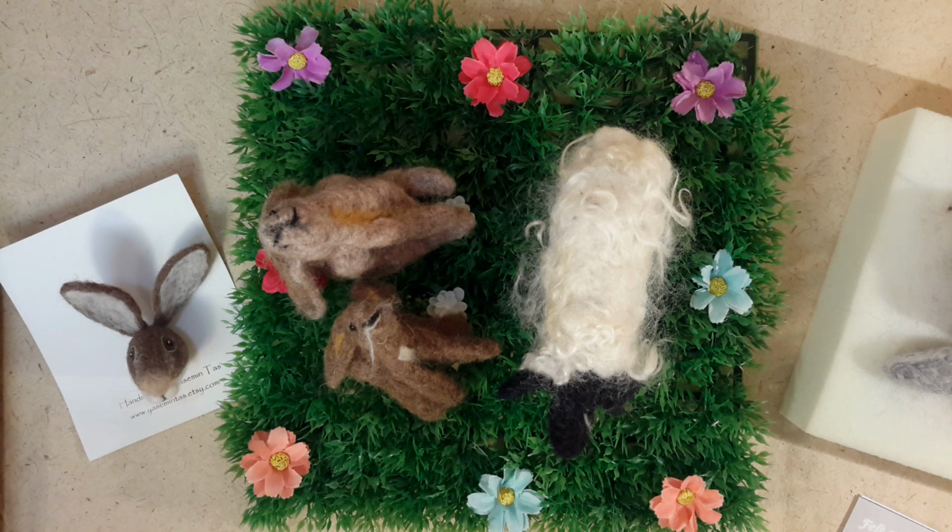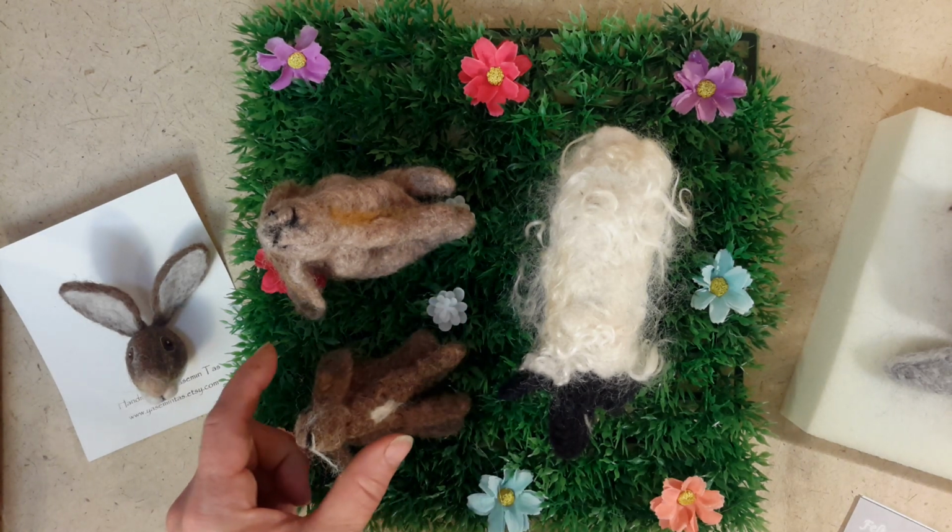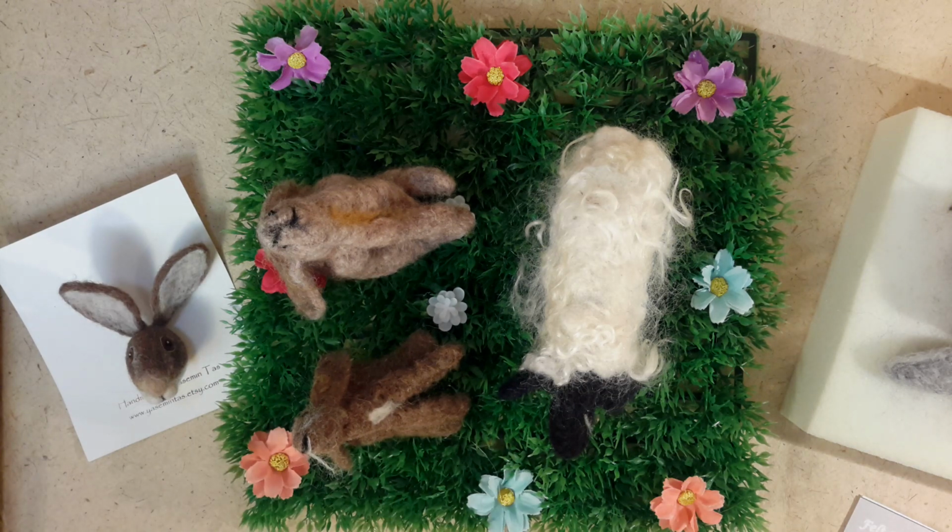I will bring you an update on my journaling from that particular week away. But for the moment, I just wanted to share with you these, my moon gazing hares. And as I said, thank you, Gilly, for teaching us. But admittedly, she did a wonderful job. I just struggled to actually get these done.